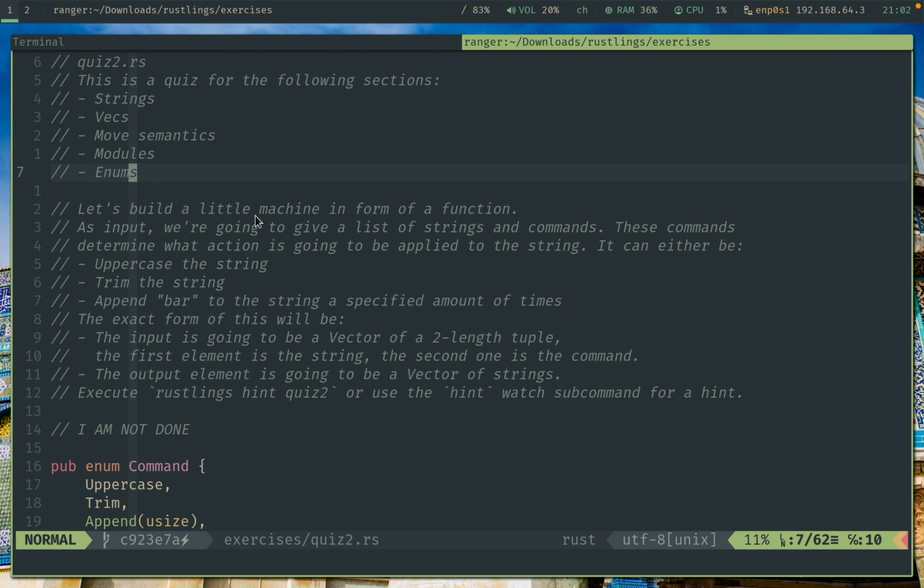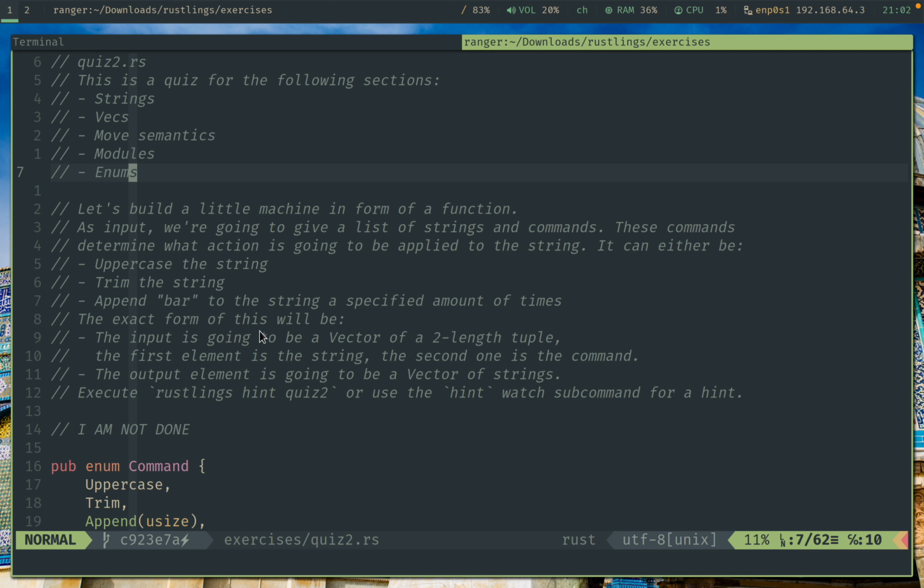Let's build a little machine in form of a function. As input, we are going to give a list of strings and commands. These commands determine what action is going to be applied to this string. It can either be uppercase the string, trim the string, append bar to the string a specified amount of times.